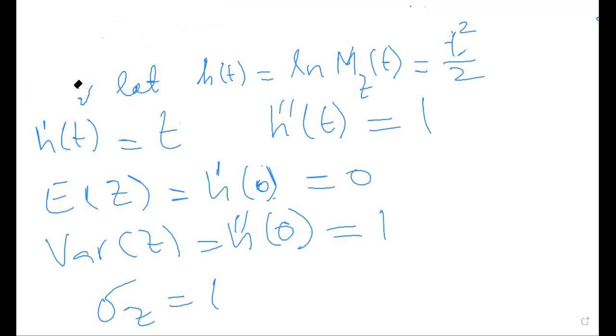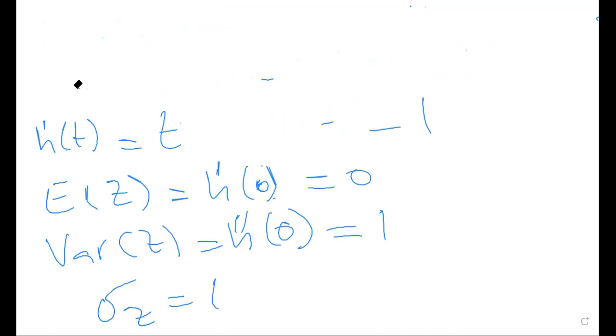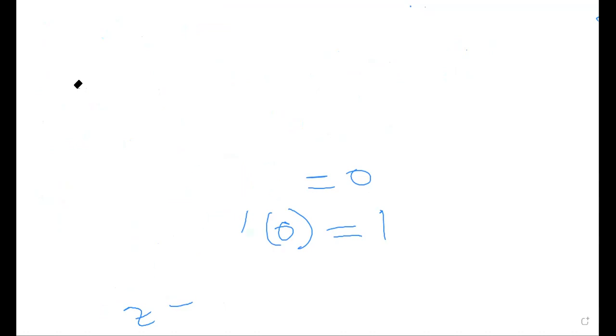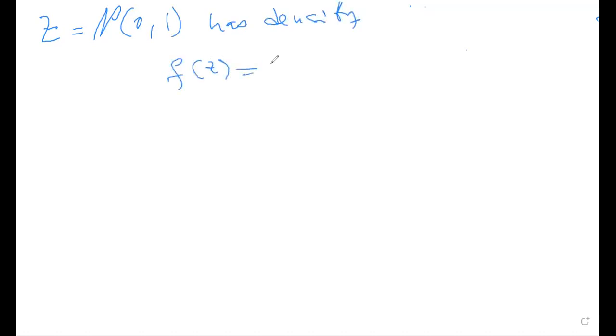Do you know how to use a graphing calculator to find a graph of a function? Do you have your graphing calculator here, anybody? So z is normal 0, 1, with density of z equal to 1 over square root of 2 pi, e to the minus z square over 2. Can you find a graph of this function? If you even get e to the minus z square over 2, we will see the shape. The square root of 2 pi is just to get the density 1.